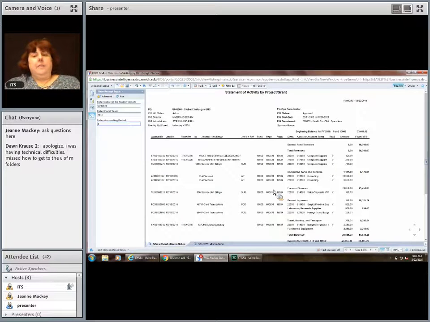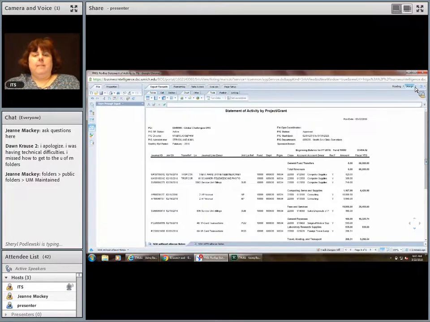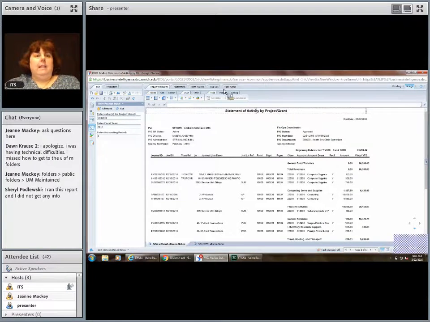So what makes this up? How do I know where this information and data is pulling from? What I want to talk about is how do I know what's in the design, where this information is pulling from? In the upper corner on your right hand side, you'll see a design function. By clicking on it, it takes me from reading mode to design mode, which means I now have different options. I can actually see what makes up this query.